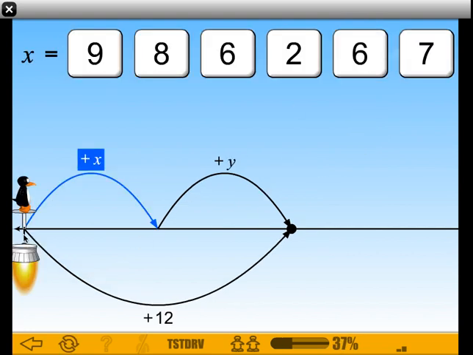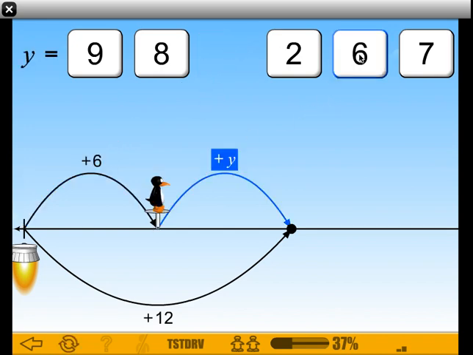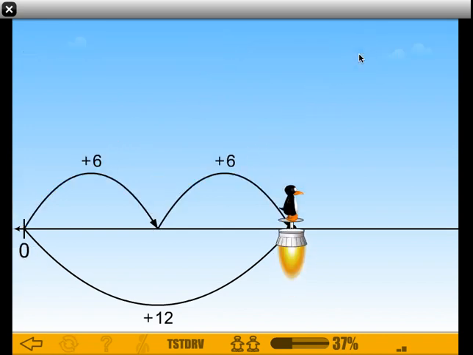Okay, we have a total of 12, and you can see that we have the option of putting down double sixes. 9 plus 8 or 6 or 2 isn't going to work. So whatever we put down in here, we're going to have to double up, and it would be 6. And 6 is halfway, and there we go.